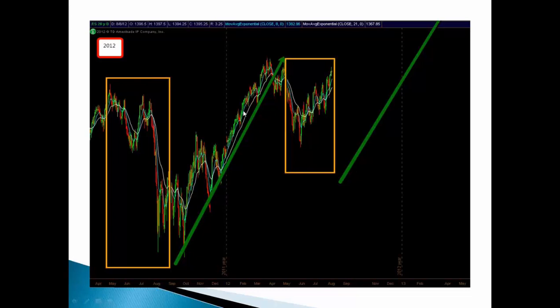The question is where will the end of August and the beginning of September, where will our accumulation come from? See, the patterns in the market show us much different historically than we normally see right now. And we'll see going into September and October this year where our accumulation comes from.